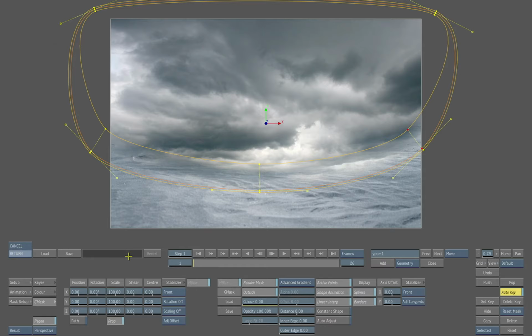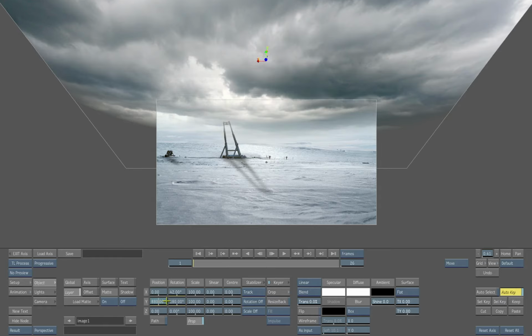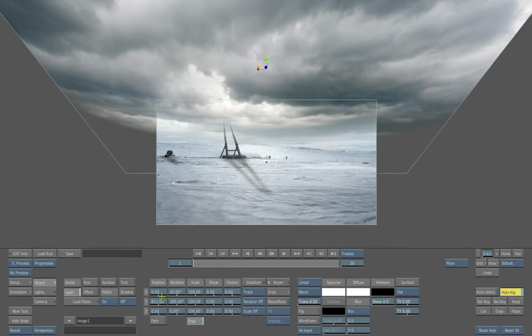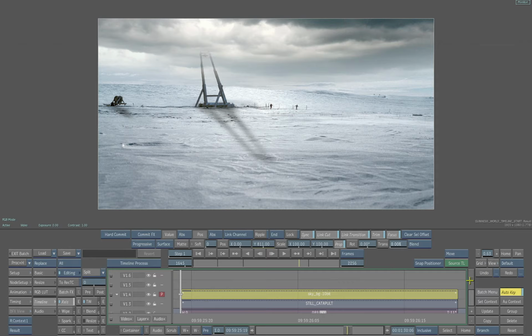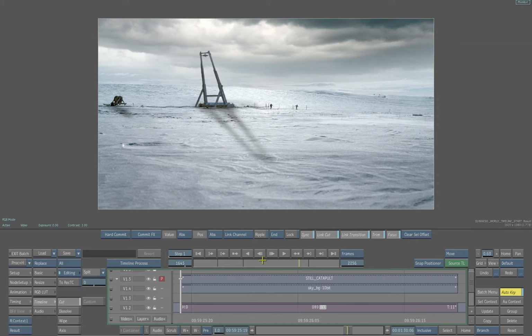So let's go back out to our work in progress scene here. We've got our sky replacement element. The only thing that's actually a problem now is the organization of the layers as they sit in the timeline. We've got the sky being placed over the catapult, and that's not going to work. So this is again the advantage of working in a vertical timeline compositing workflow. I'm going to use the snap to positioner tool and pick up and reorder the layers here by just saying let's put the catapult now on top of the sky, and we can clean that up right away. So I think that's a good example of a really straightforward composite that you can do all in the timeline.